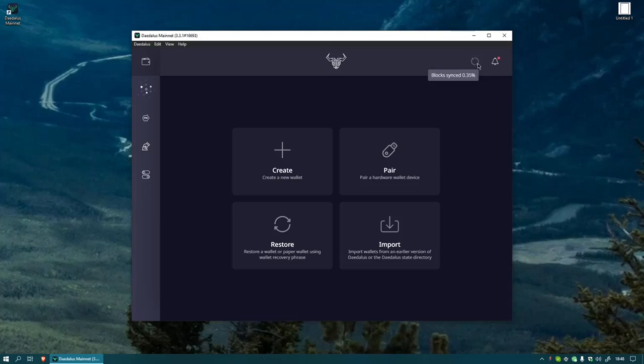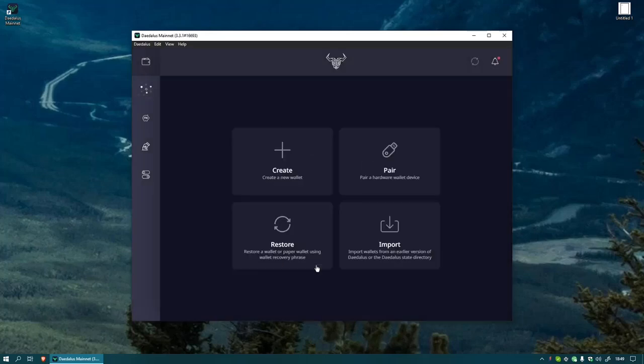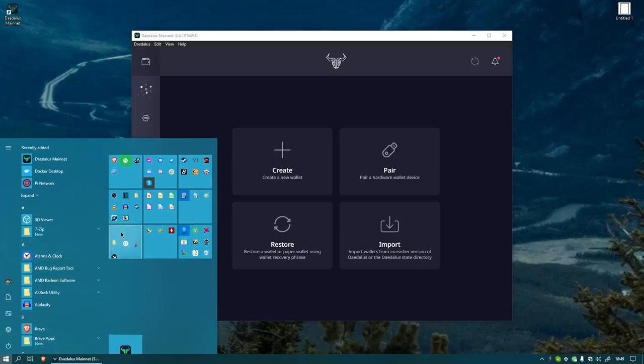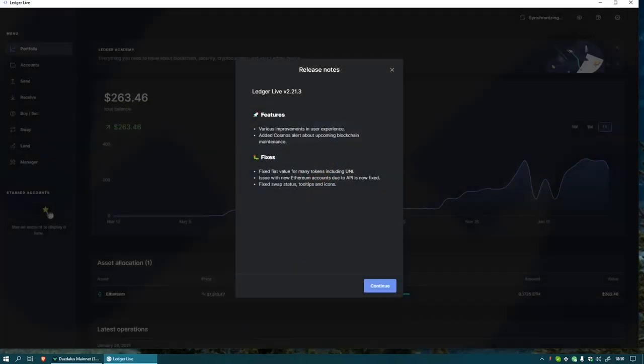Okay. Launch Cardano application on your device. Okay, so I don't have that application yet. So let's work on that together. This is Ledger Live. This is Ledger's software to manage their hardware wallets.